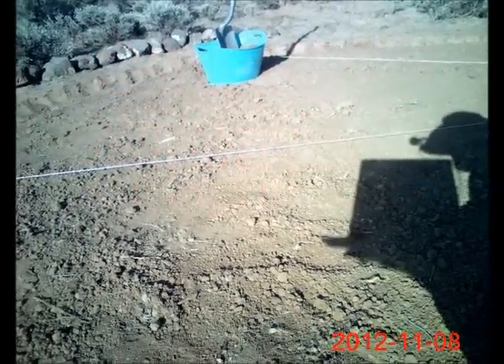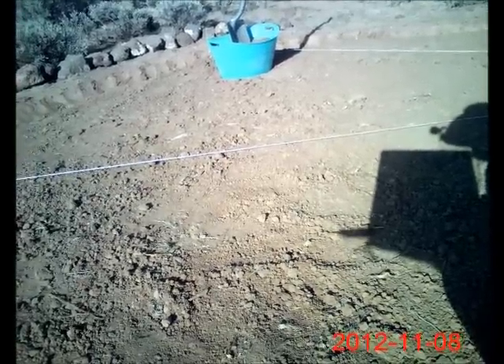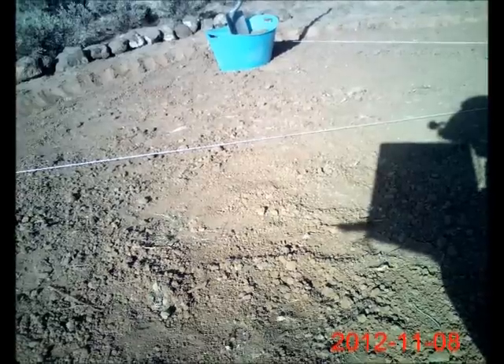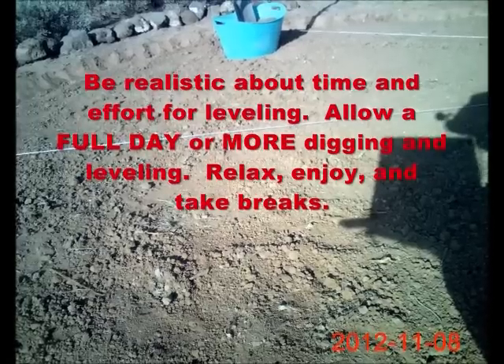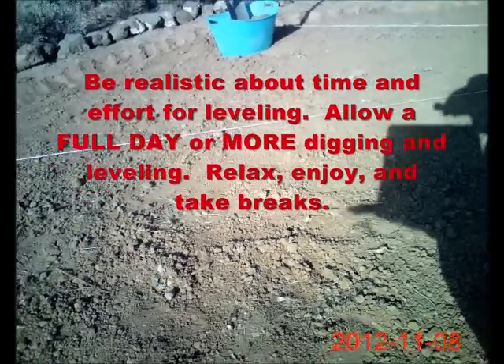Fortunately, the dirt in this area — the southwest region — is fairly soft. So I dug out the ditch, put dirt in there, and poured it along the string until the dirt was level. I actually used my foot to kick the dirt around. You could certainly use a garden rake or whatever you want. I spent the better part of a day trying to get this thing level, so you're seeing the finished product.